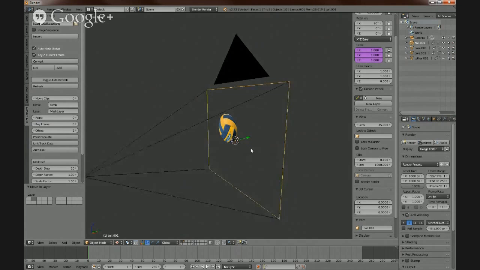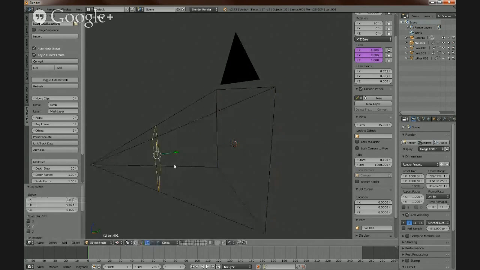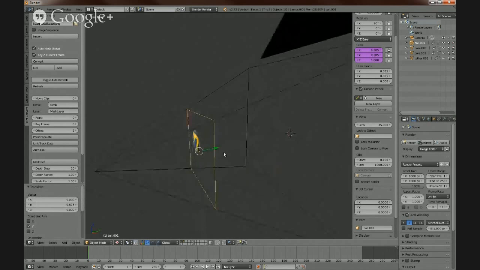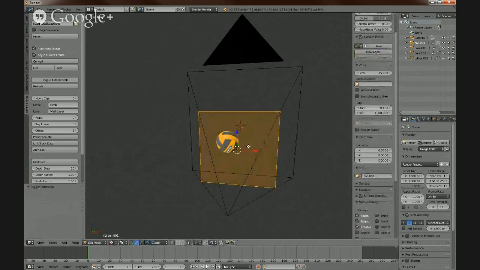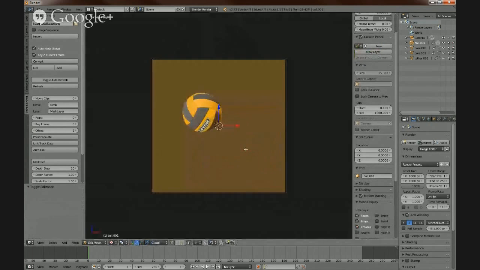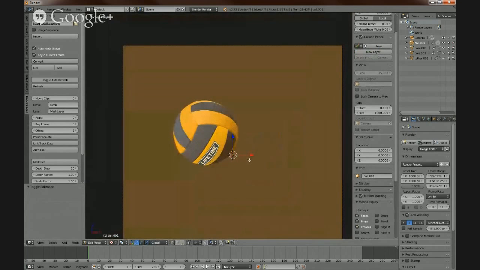The ball is the most important part of this original source image, so we're going to make this the most detailed layer. What I'm going to do is pull this very close to the camera, hit the tab key and go into edit mode. And then I'm going to look through the camera. I'm going to create a mesh around the ball using the knife tool, so hotkey K.